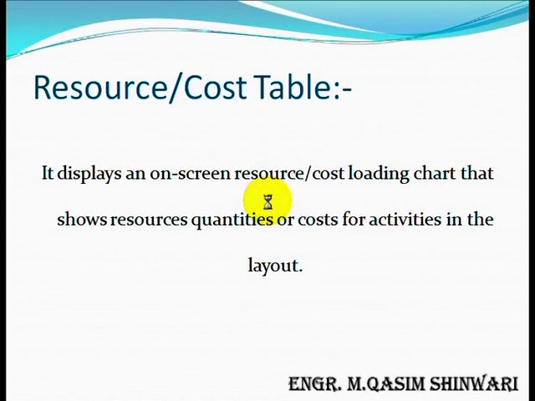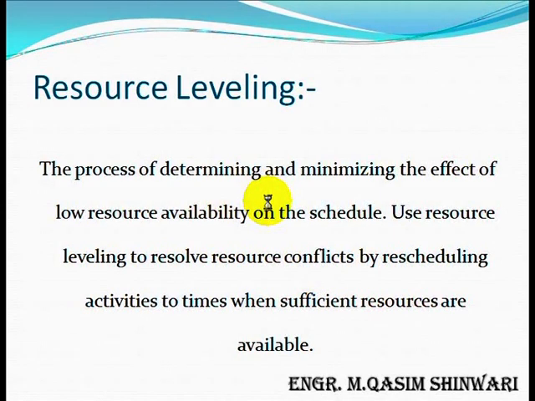Second topic we have to cover is resource or cost table. It displays an on-screen resource or cost loading chart that shows resources, quantities or costs for activities in the layout. While resource leveling is the process of determining and minimizing the effect of low resource availability on the schedule, we use resource leveling to resolve resource conflicts by rescheduling activities to times when sufficient resources are available.